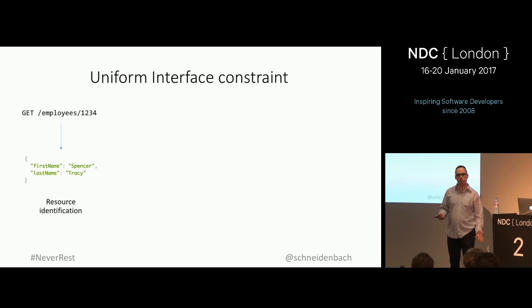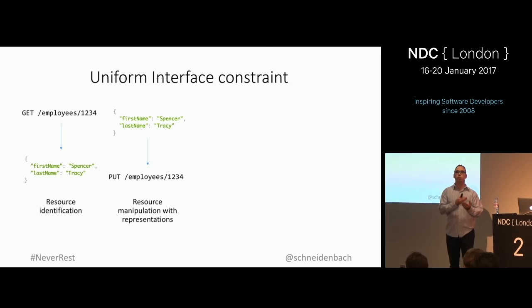And it's important to note that these are representations of the data. These aren't the data itself, right? If this comes from a SQL Server database, the API is not telling you, oh, this is a SQL Server, and here's the table that it lives in, and here's the row number, and here's every attribute on that, right? It doesn't have any of that information. It doesn't give you back that. It gives you back a representation. But that's okay, because representations have meaning. And those representations can be used to manipulate the resources on the server, right? So if you did take that and you changed the name and you sent a PUT request to the server, you could, in theory, change the employee object.